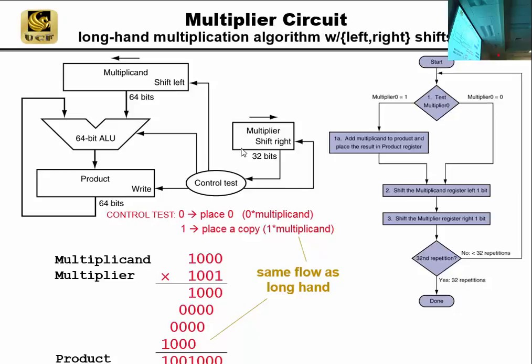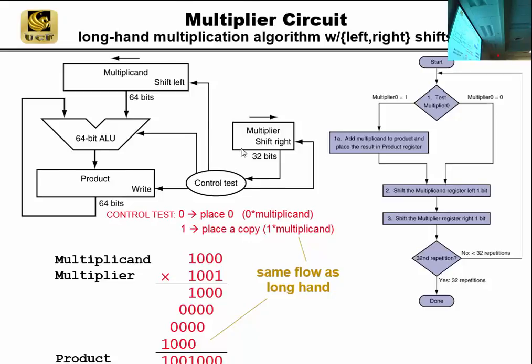Here we're adding a 64-bit ALU only because this thing's 64 bits. Don't let this number worry you yet. But how does this work? We shift the multiplier to the right 1 bit every time we go through this loop. So the first time through, before we shift, what comes out? This is the least significant bit. You can make a note in your notes. They didn't write it here, but this is the least significant bit.